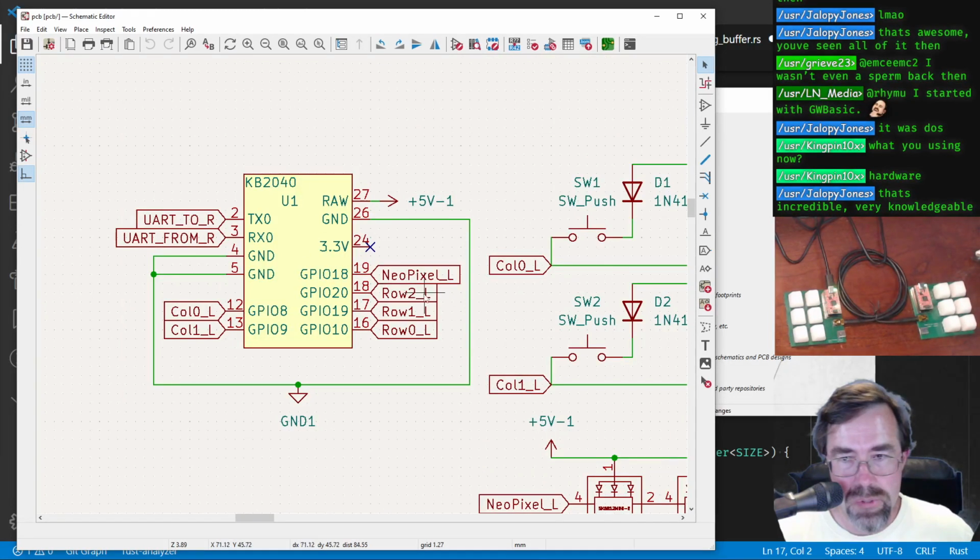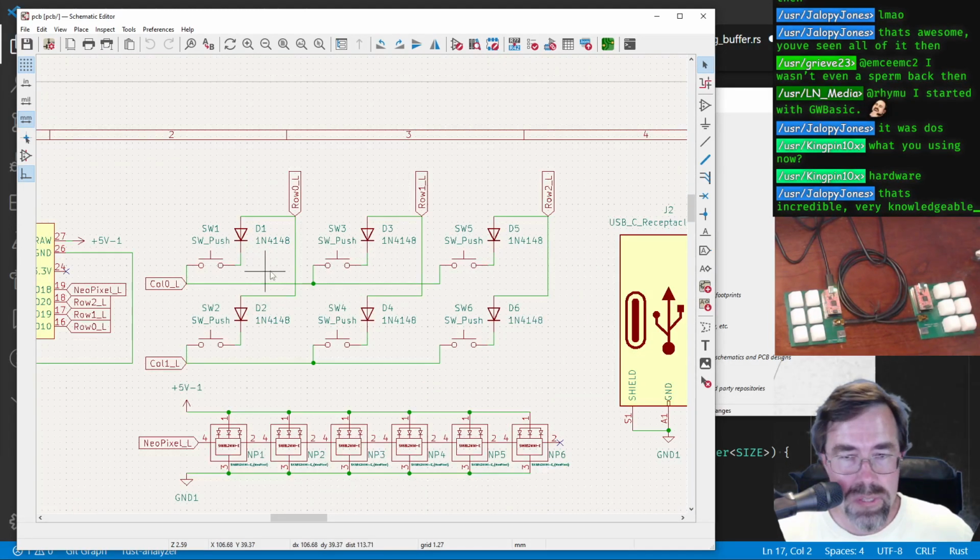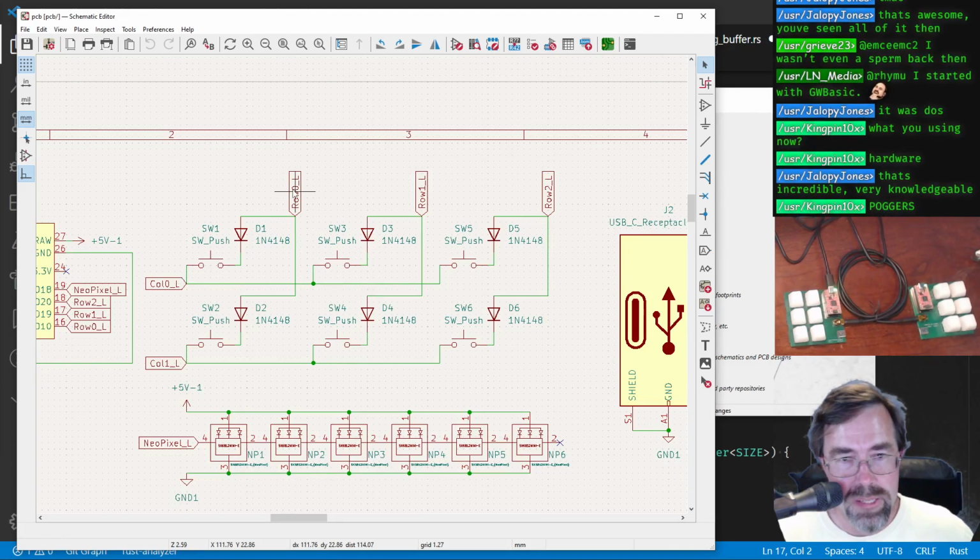Here is the microcontroller. Here are the switches. So if you're familiar with a ghost-free, no ghosting key switch matrix, we use a diode for every switch, and we use columns and rows, and the idea is that you let most of the columns float high, but then you drive them low one at a time, and then you sample the rows. So you drive column 0 low, and then you sample each row, and whichever rows go low tells you which of the switches in that column are being held down.